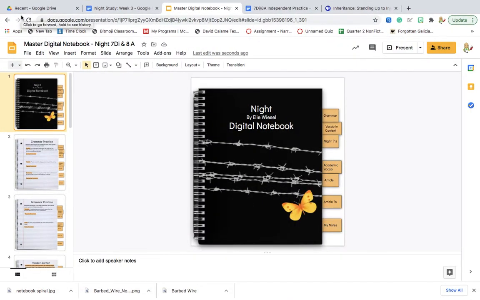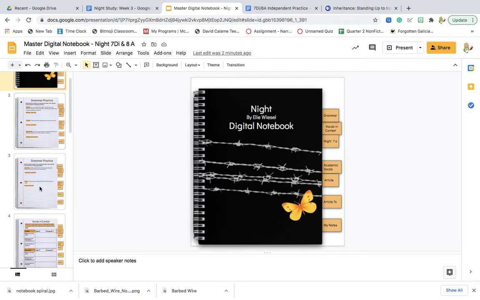I want to show you guys how you can use the digital notebook that's already been created to add placeholder slides, so that you can make changes in a master digital notebook and students can have theirs update as well. It's a pretty easy process, but there's a little bit of back work that goes into that. First and foremost, this should be the very last step when you create your digital notebook.